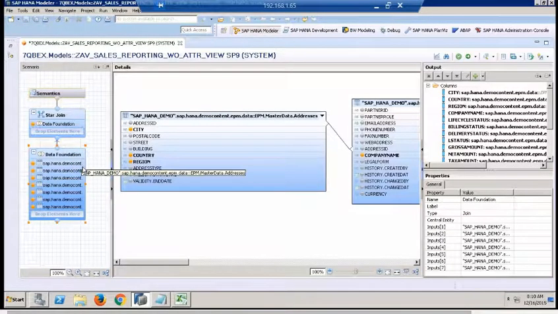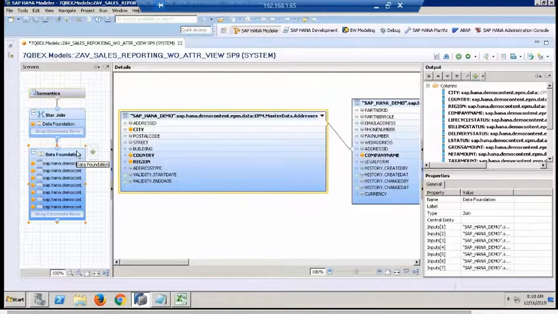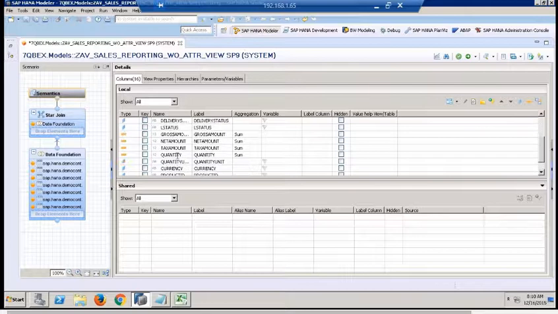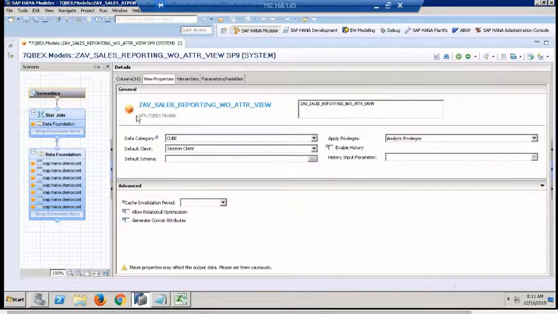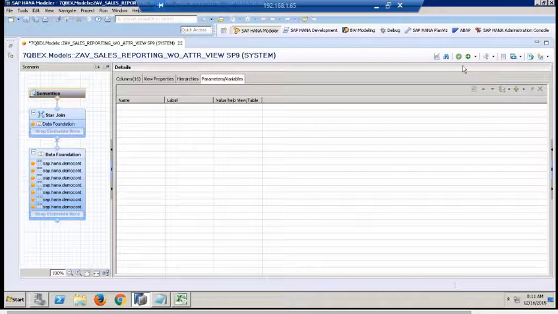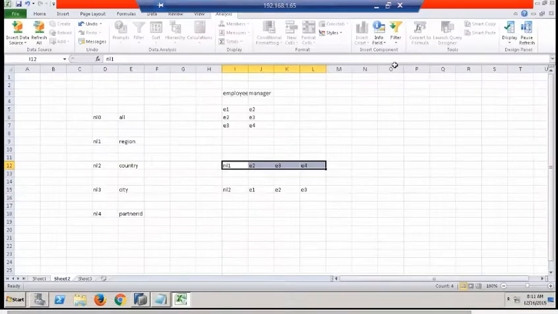Go to data foundation. The properties show whatever you select, right? If I select this node, it shows properties of data foundation. Then there's a property called central. Here you should choose. You have a lot of tables in the data foundation. You have to specify which table is the central entity from where the measures have been referred. Say the sales item table. Now see, it is given automatically: gross amount, tax amount, quantity are measures, and all the rest are attributes. In view properties, I can't create any hierarchy. If it is attribute, I can bring in hierarchies. And then this is analytical, and I can go about doing reporting on this.